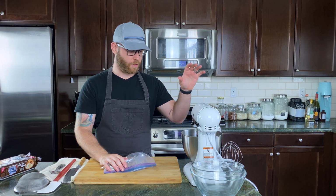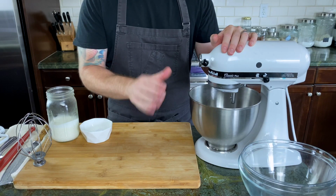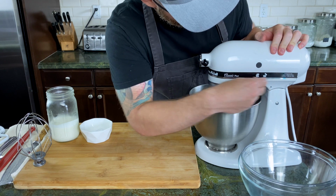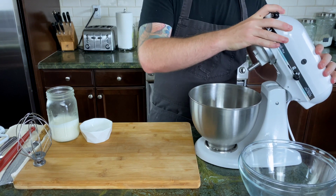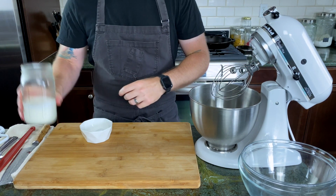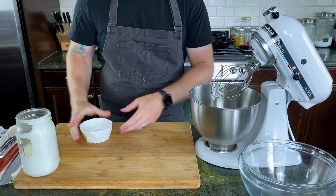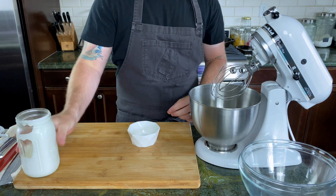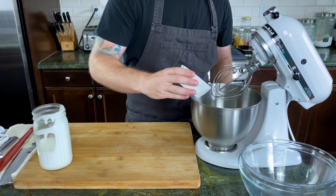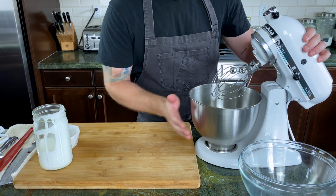We're gonna be using my KitchenAid right here to do it. Let's do it. All right, so we're gonna make our whipped cream. So KitchenAid, we are going to unlock it, tilt this bad boy up, using the whisk attachment, pop it right in there like so. Cream, and you wanna use cold, heavy whipping cream. Not room temperature, not warm, but cold. So I just pulled this out of the refrigerator. And we have some powdered sugar or confectioner's sugar, same thing. We have everything in.